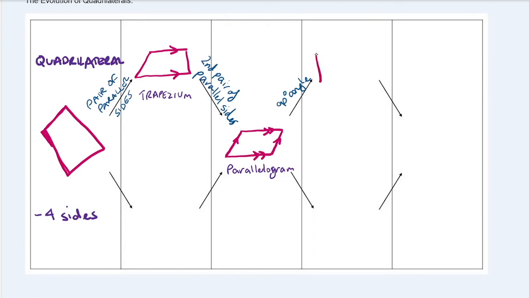And what that gives me is the rectangle. And again, using a ruler is often best with this. So there's my 90-degree angle, and there are my parallel sides. So that gives me my rectangle.